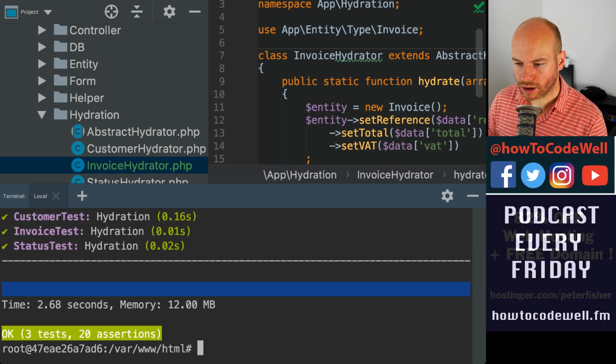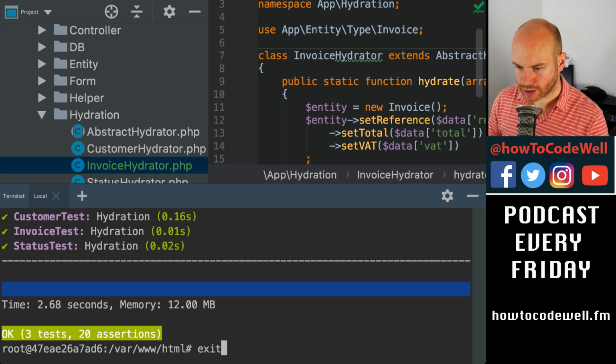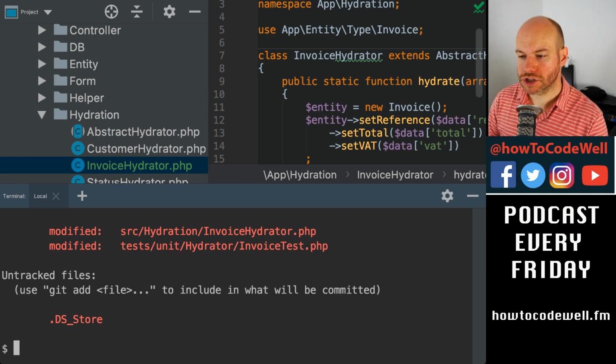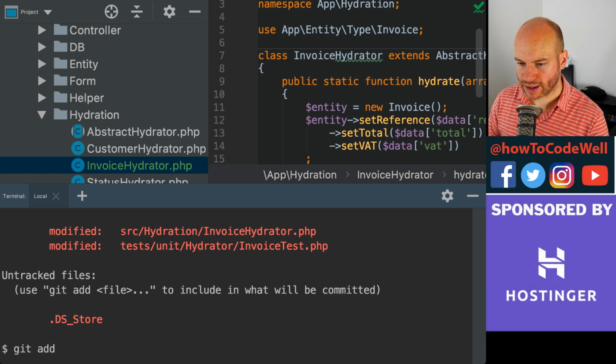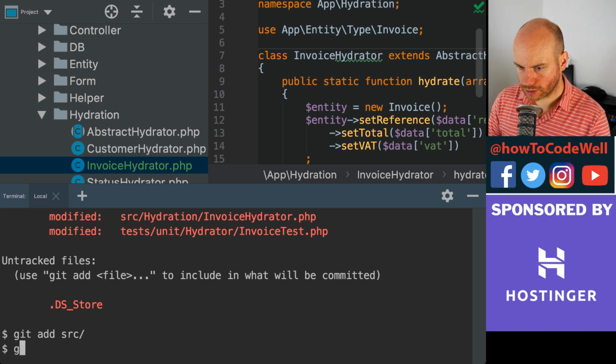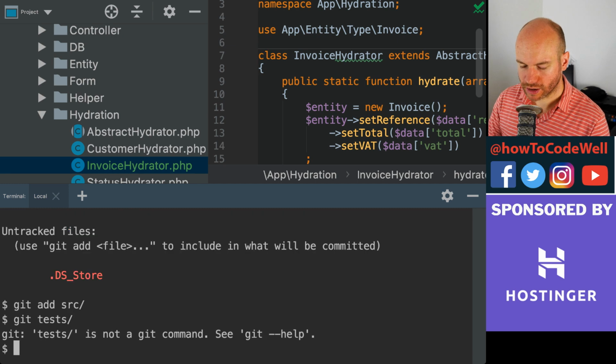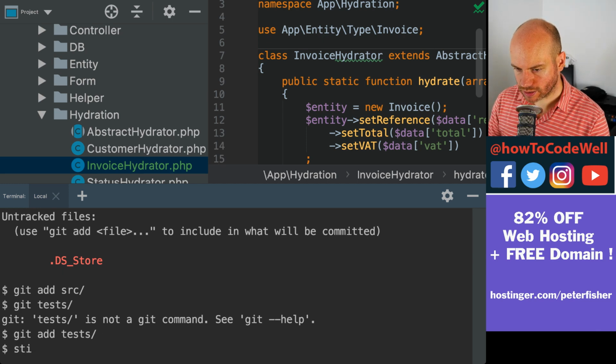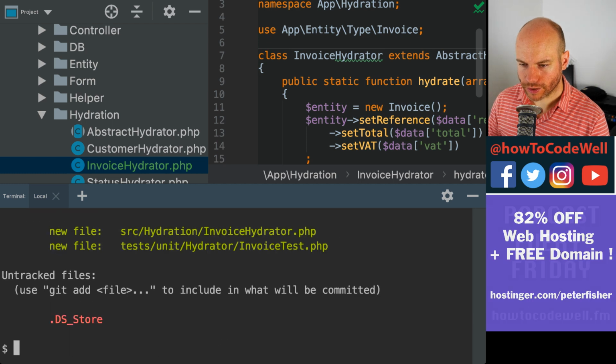Okay, so what I think I can do at this point is put that back. I could, I suppose, exit this, and I could do a git status. I'm going to push this up to the GitHub repo. So this is git add. We're going to add the src, and I could just do that, because these are the only 2 changes that are in. Whoops, nope, sorry, git add. There we go. If I did git status again, I should see them all. Come on, there we go.